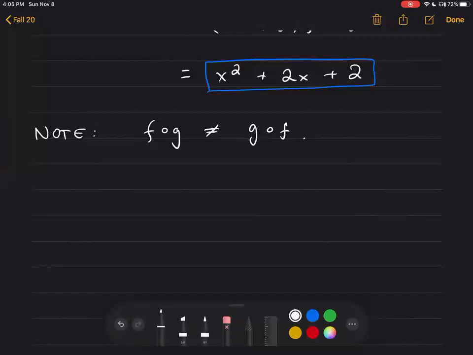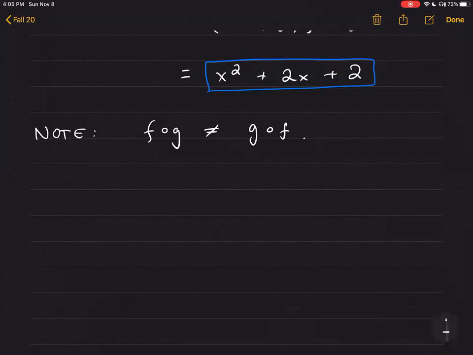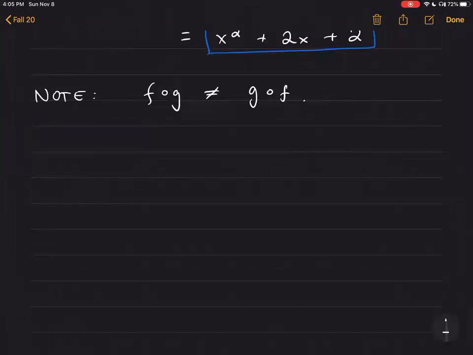Okay. Here's the big question though. Why do we care? Why do we care about any of this? You could kind of see maybe why adding and subtracting functions might be cool. It might be useful for modeling things or doing things in real life. But why do we care about composition? Well, you can actually do some pretty interesting things with composition. So let's look at like an application question of this kind of stuff. So let's see an example.